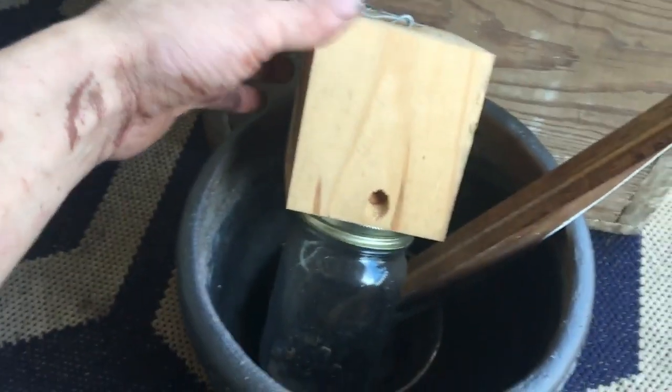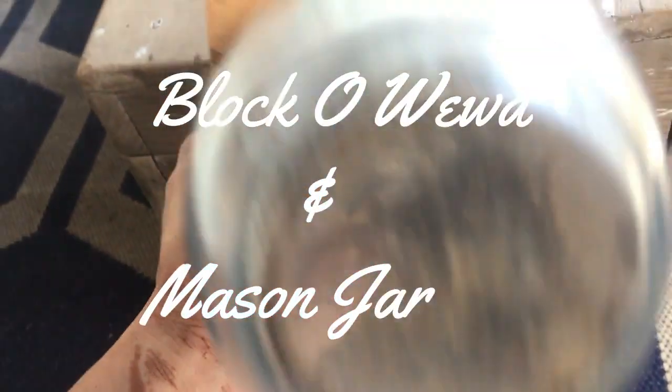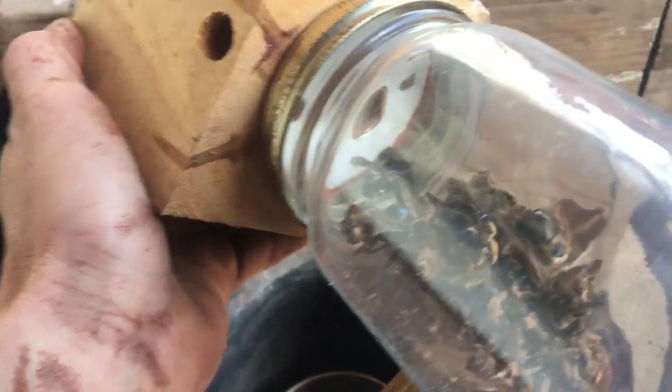Wow, check it out. See all these holes? These are created from carpenter bees and other boring insects. These are definitely a nuisance and can destroy your exterior wood. Show you a unique way to at least reduce the amount of carpenter bees and other insects you have boring into your exterior wood. Here we have a simple homemade carpenter bee trap consisting of nothing more than a block of wood and a mason jar, probably screwed on or glued on, either one I assume would work.